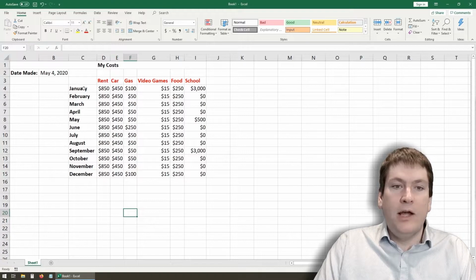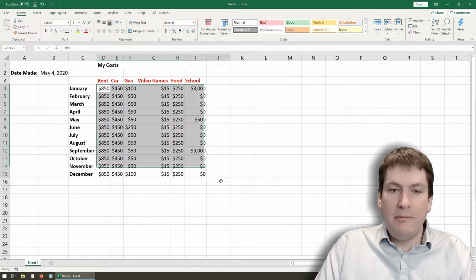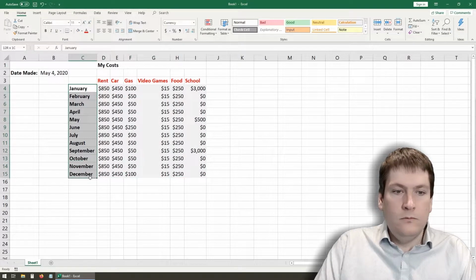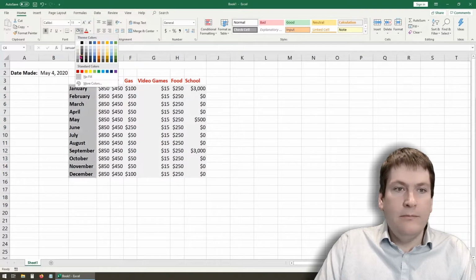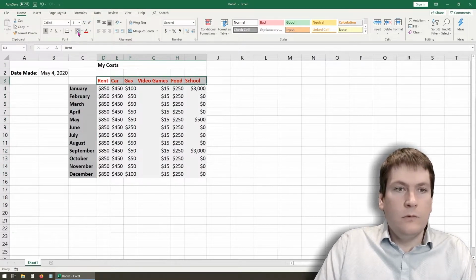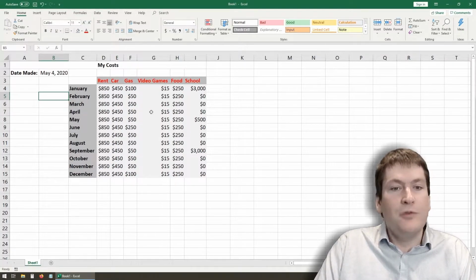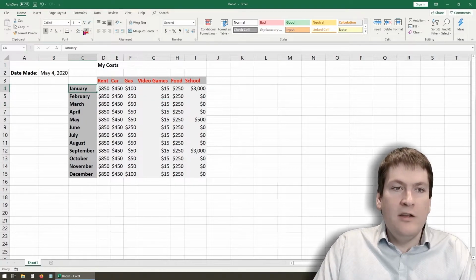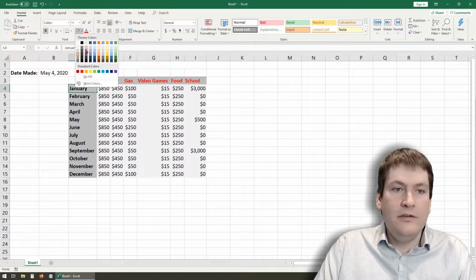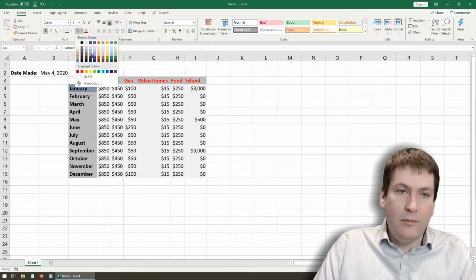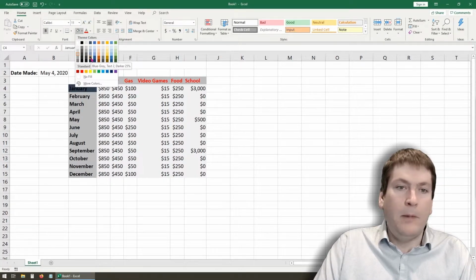So another thing we can do is apply backgrounds to the cells, background colors. So maybe we want to change all this to a nice light gray, and change this to a darker gray. And one thing you'll notice when you're doing some of the MyLab homework is that it might ask for a specific color to color the background of a cell. So when you're in this option here, the theme colors, if you hover over a color, it should pop up a little box that will give you a description of that color. So sometimes in those MyLab assignments, it will say color it blue-gray, text to lighter 80. So the way you find those is you just look in this menu for one that has a matching description.